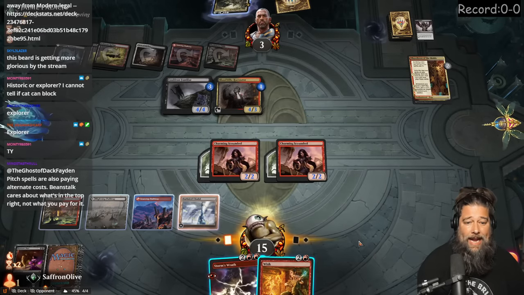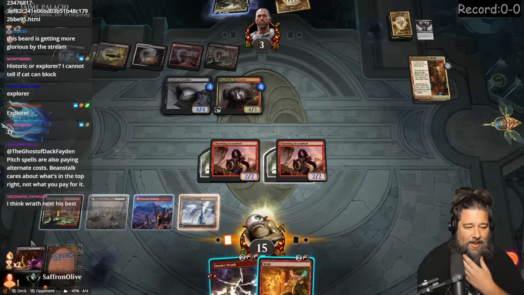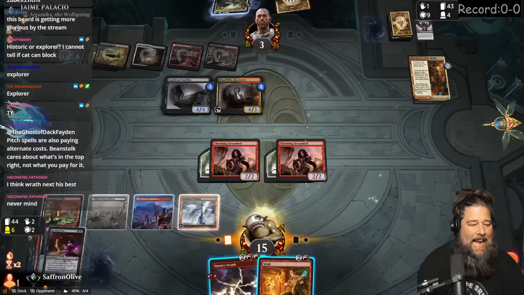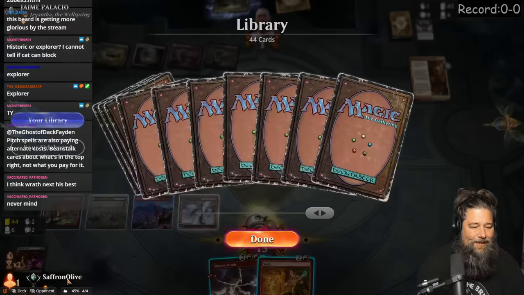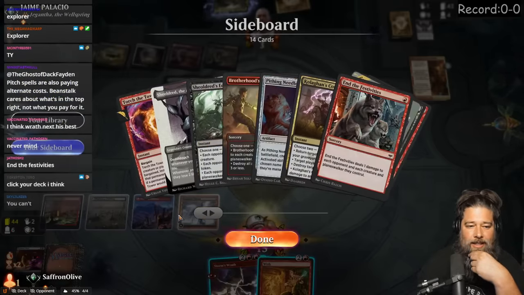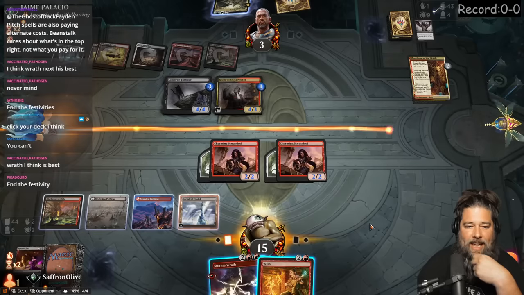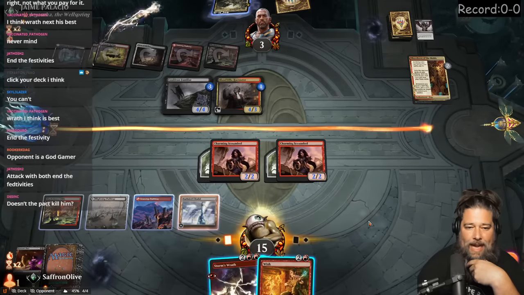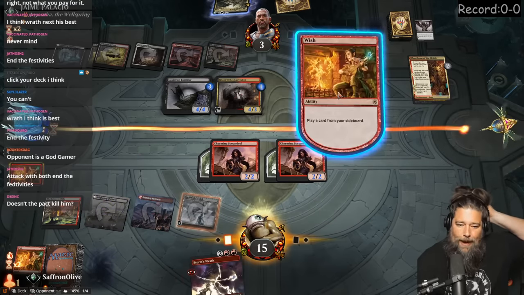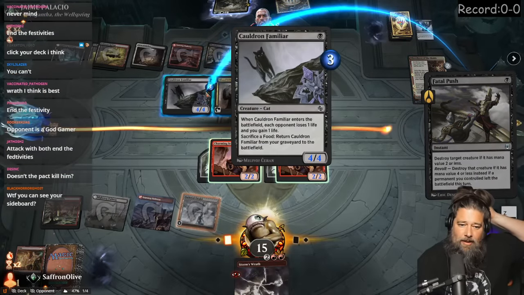Oh, wait, what's in our sideboard? Oh, does this wish save us? How do I see my sideboard? I know there's a way. Why do I never remember this? Chat, how do I see what's in the sideboard? There we go. There's a Fatal Push. If we get Fatal Push, we win. Well, our pact has been Thoughtseized, but this Fatal Push, I think, does it because of the wicked roll. So we get to kill the Cauldron Familiar.